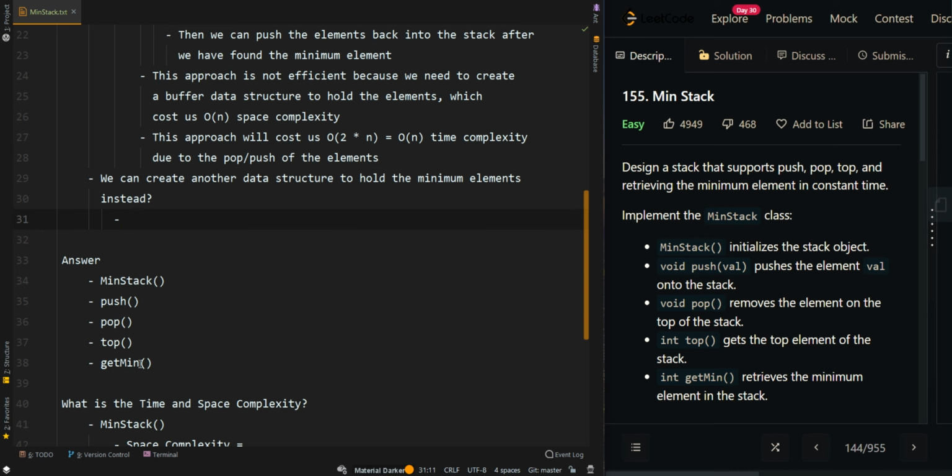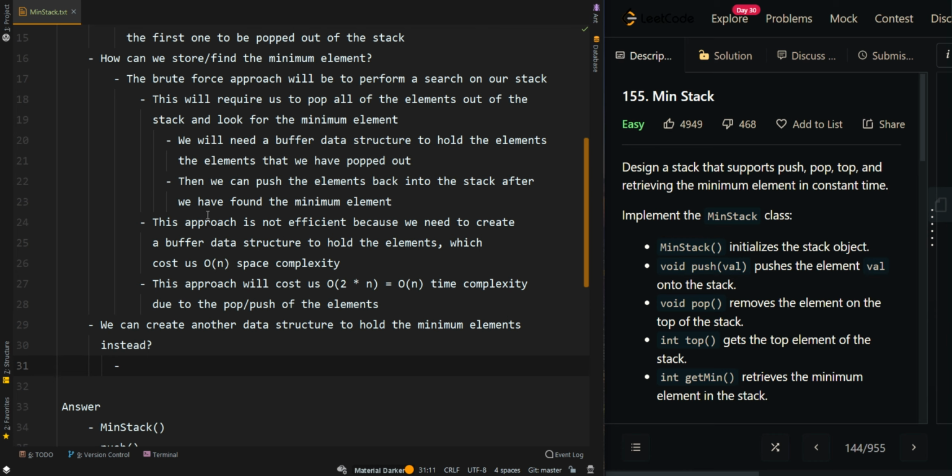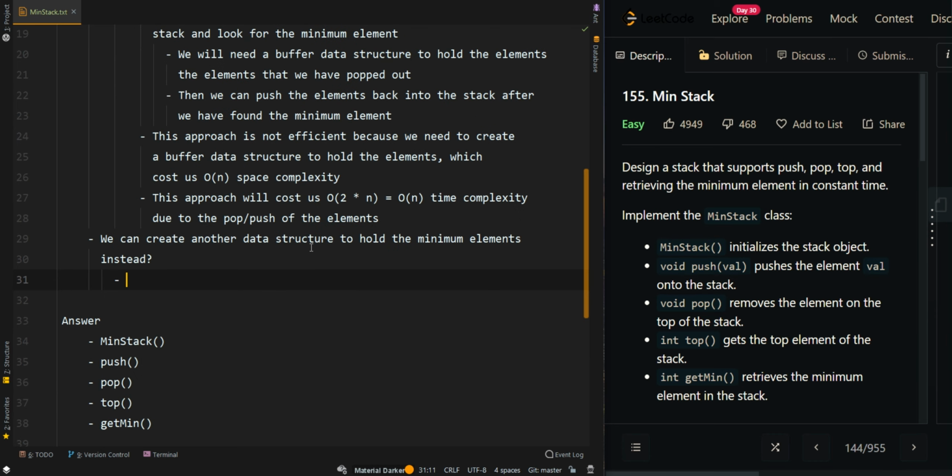The ordering of the minimum elements will be the same ordering as the original stack. This means we can create another stack to hold our minimum elements.